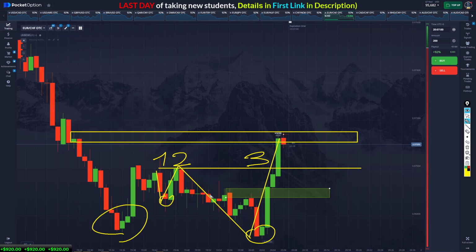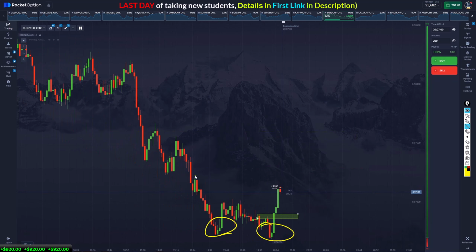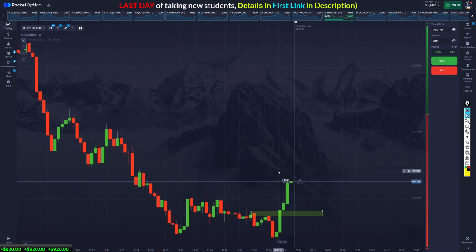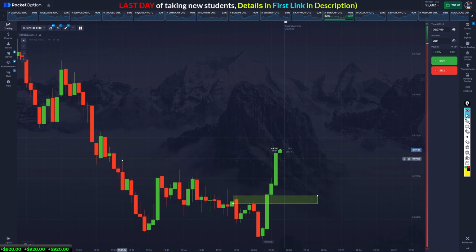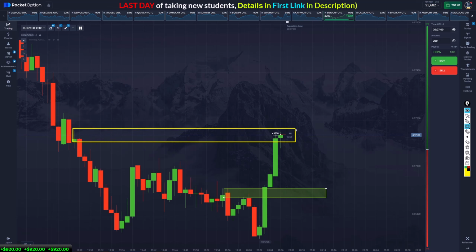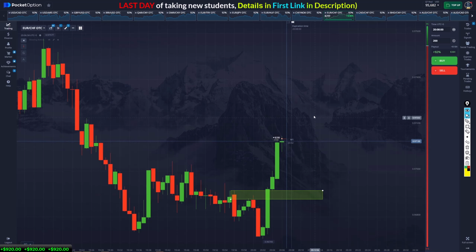Because if you look, the bigger picture also shows us a double bottom down here. Okay, most likely it's going to play like this, go until top. That's why I took this very small compared to my normal trade, because most likely it can keep going up. But 200 doesn't hurt. It's on a supply area. That's my main confirmation for this trade. Otherwise, it would be a bad trade.